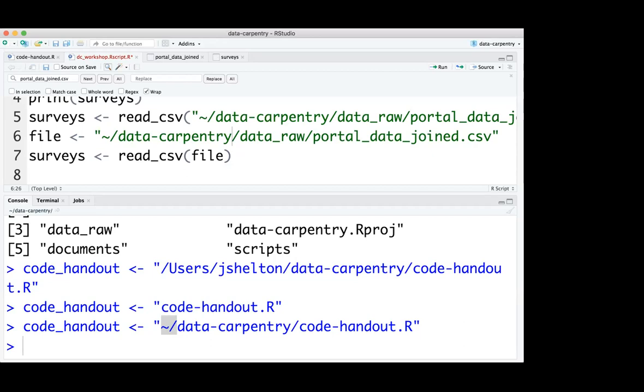Since I know that everyone's home directory is going to be different, I can still write instructions that people can follow simply by copying and pasting, if I use ~/. So I can tell everyone, create a directory called data carpentry and put it in your home directory.